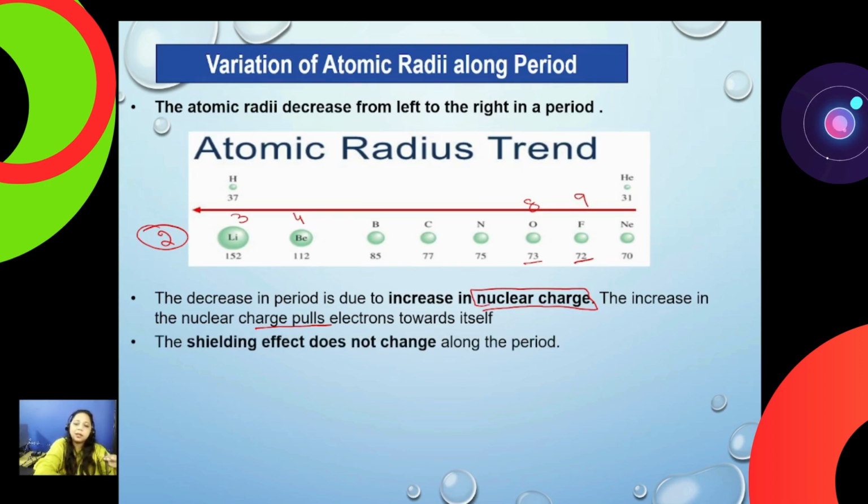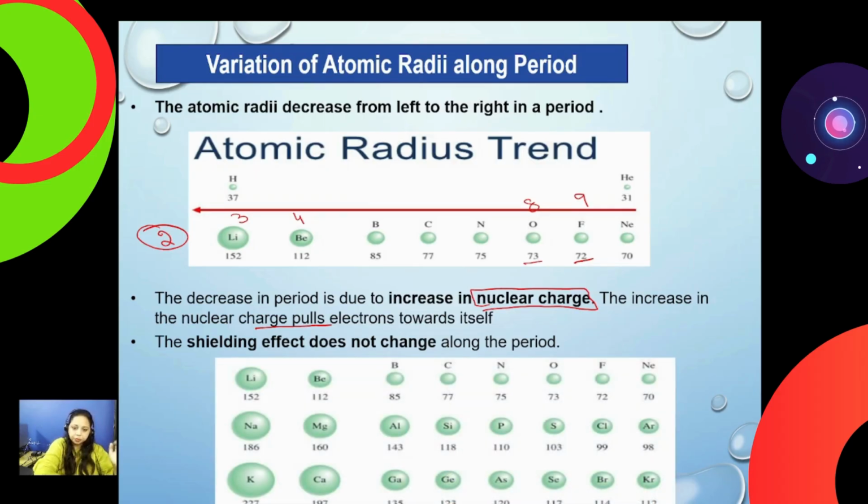Moreover, the shielding effect is not affecting, because if it's the first shell, it contains 2 electrons. There is no other shell. If we talk about period number 3, there are 2 electrons in orbit number 1, in orbit number 2 there would be 8, and in the third one respectively. So the shielding effect, which is actually caused by the inner electrons, is not affecting it at all.